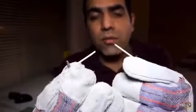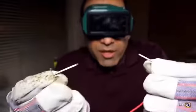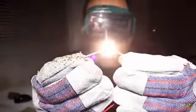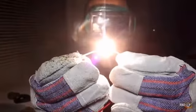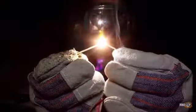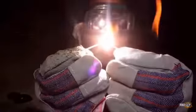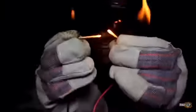Always wear safety gloves to protect your fingers and don't try this at home. Let me see if I can make some arcs. Always wear safety goggles when dealing with very bright arcs. Let's try it again. Nice, look at that. Nice. Am I on fire?